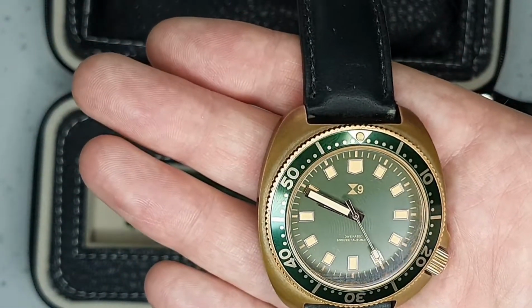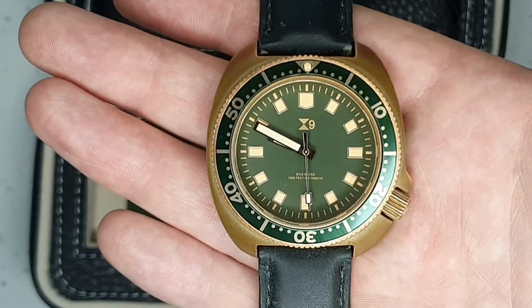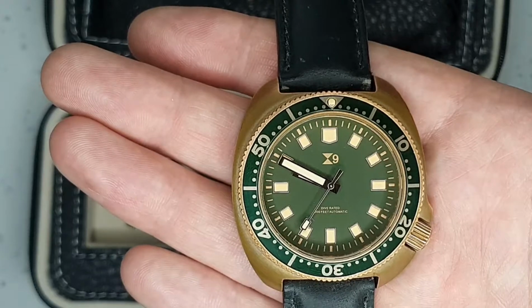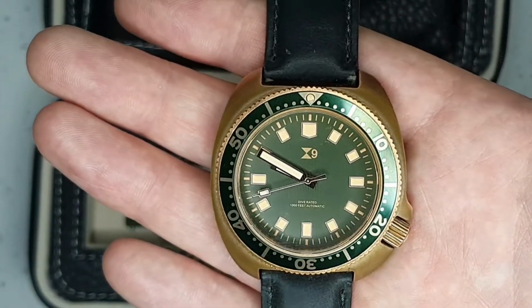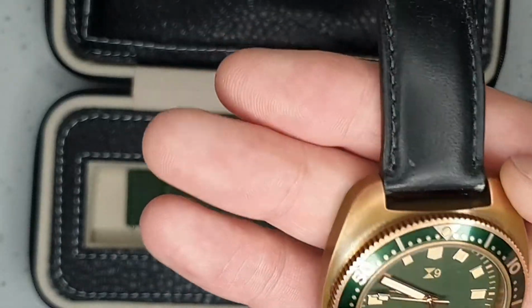There are a few tips if you want to strip it back to bare bronze and get it nice and shiny. Some unusual tips: I've heard soaking any bronze watch in ketchup for a few minutes to a couple hours, then rinsing it off will bring it back to its former glory. But I've never tried it myself. As I said, I like the patina, so I let it build up.